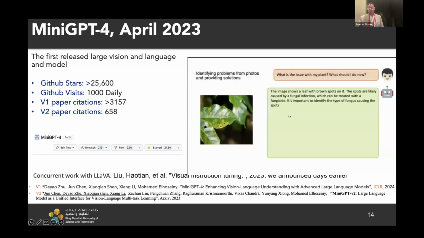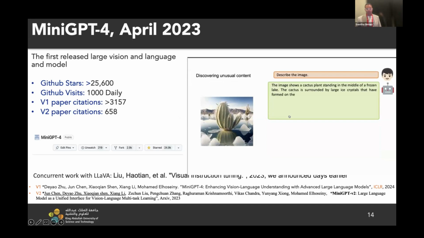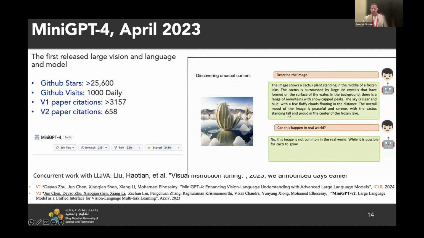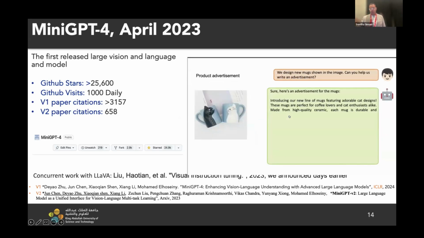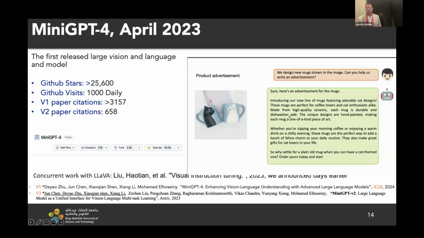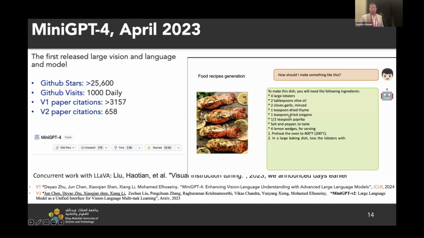For example, you can ask the model to find the problem with this plant and then guide you on how to fix it, or give it a picture of your meal today and ask how you can make this meal at home, and so on. This becomes more possible with today's large language models because of their increasing ability to understand visual content and language content better, and pre-trained knowledge like writing advertisements, as well as writing poems, can be bridged pretty efficiently with a limited amount of image-text pairs to enable these kinds of tasks.